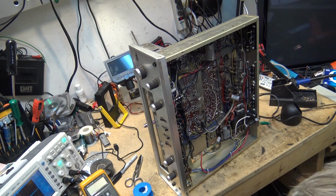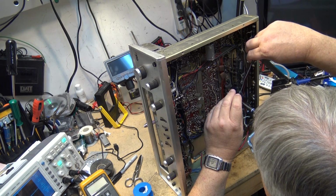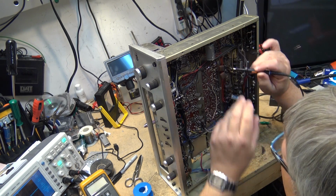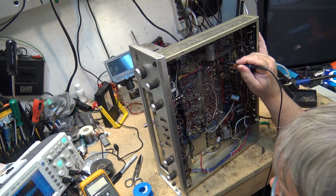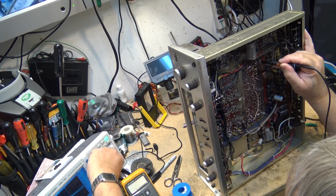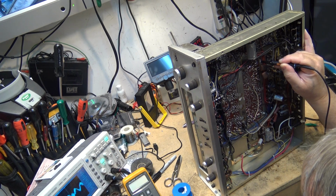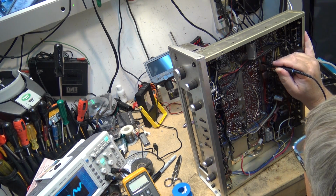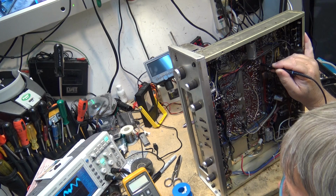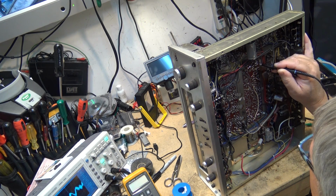Signal coming into here. So this is the multiplex signal on the scope here. If we look at the scope, this is the multiplex signal coming in. If I just turn this down a bit, you'll see it's got the 38 kilohertz signal actually modulated in there as well. That's what the wider portion of this carrier is.